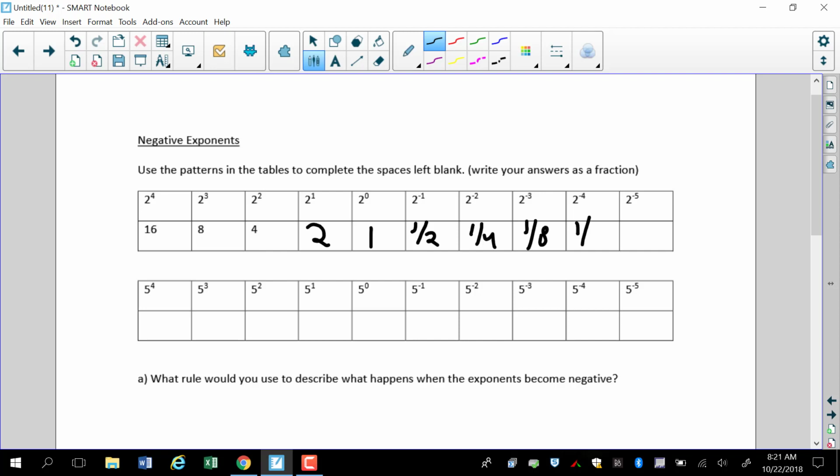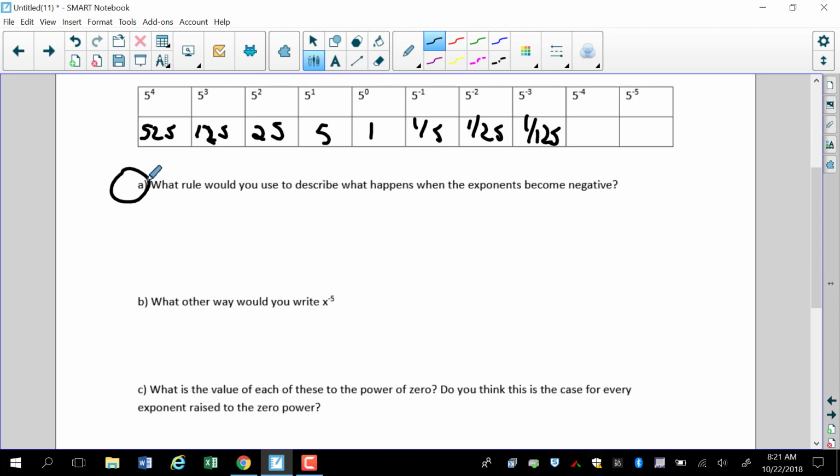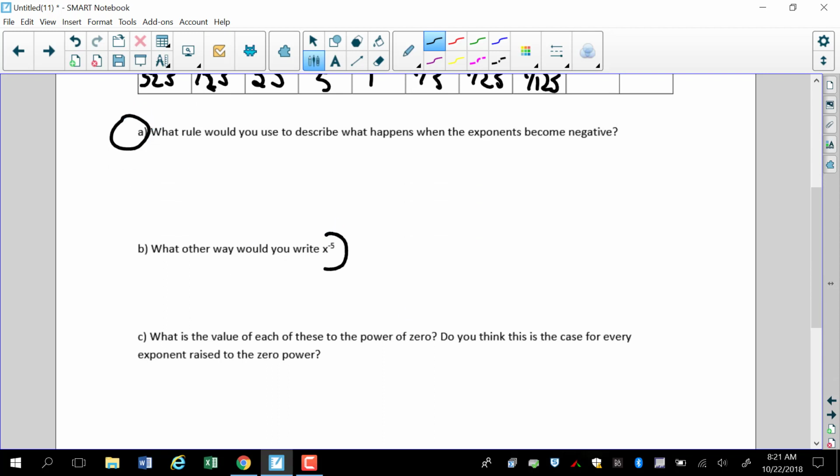1/4, 1/8, 1/16, 1/32. If you go to your calculator, 5 to the 4th is 625, 125, 25, 5, 1, 1/5, 1/25, 1 over 125, etc. And what you should notice is that these negative exponents are just fractions. So 5 squared is 25, so 5 to the negative 2 is 1 over 25. So you can write that rule any way you want to put it in your own words, but just understand that when you have something like this, it just becomes that. The negative exponent, you can move to the denominator and become a positive exponent.